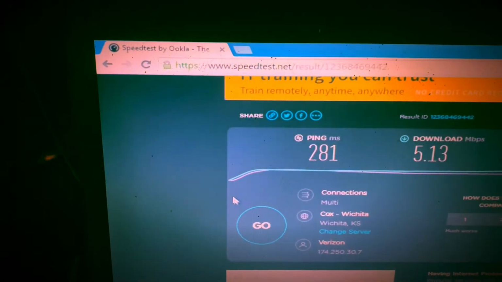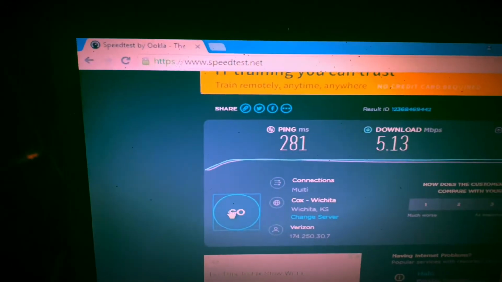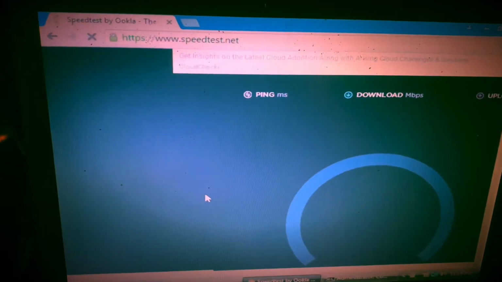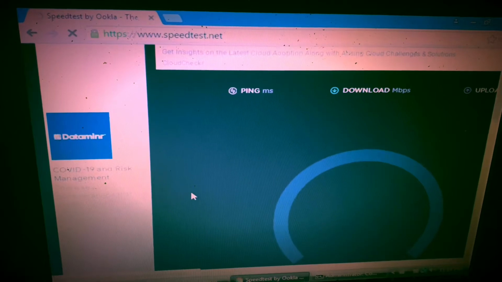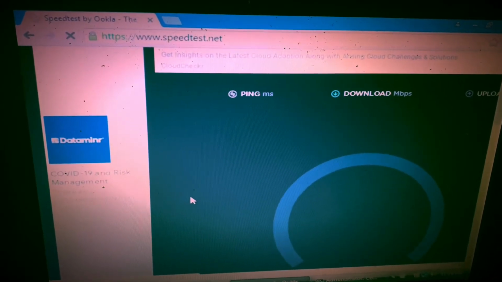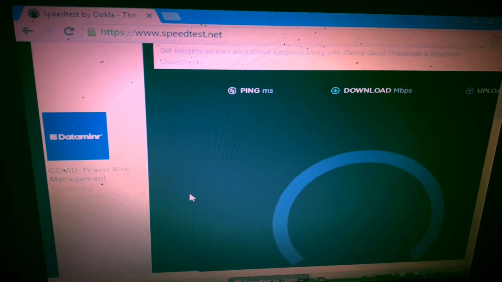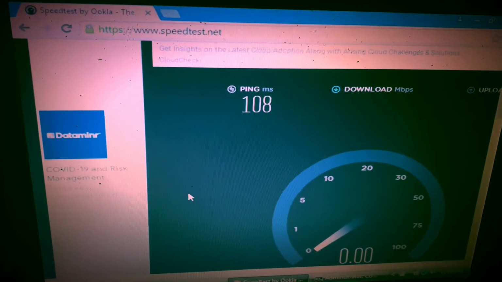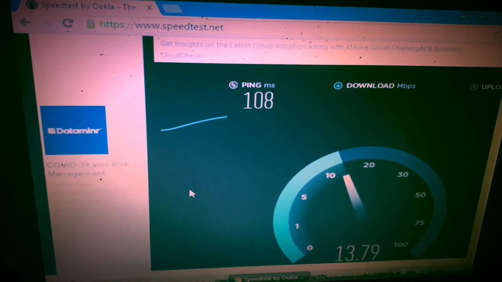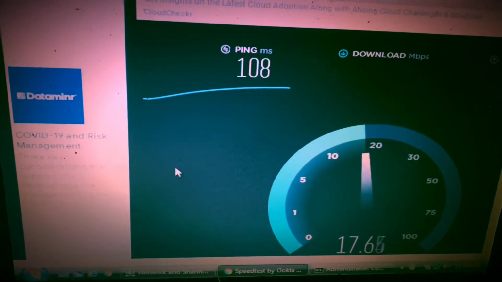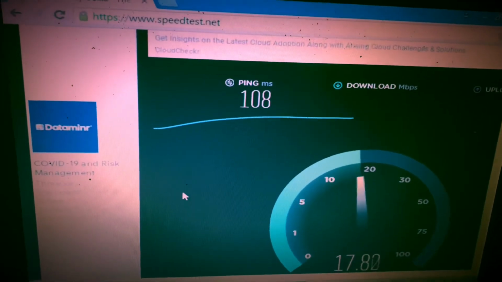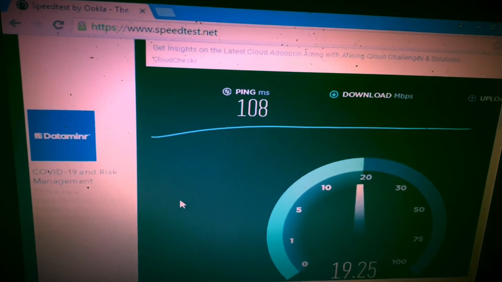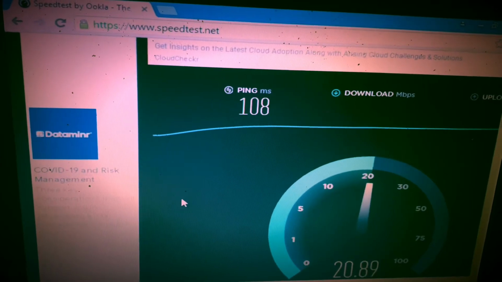I'm no science whiz. I actually learned this from a guy on the internet, so I'm just doing as I was instructed. So as I'm showing right here, I click go again, and my ping is not that good, but it pops up 108, and as you can see, the download speeds are quite a bit more. They're not being capped any longer. And I will actually do this twice in this video.